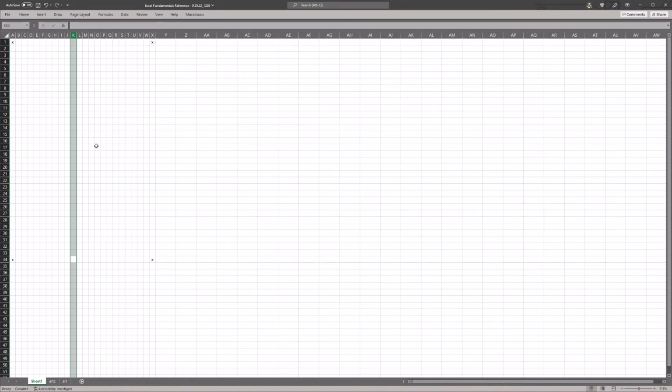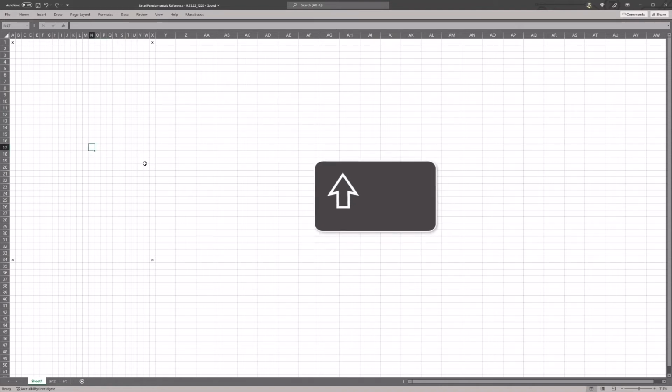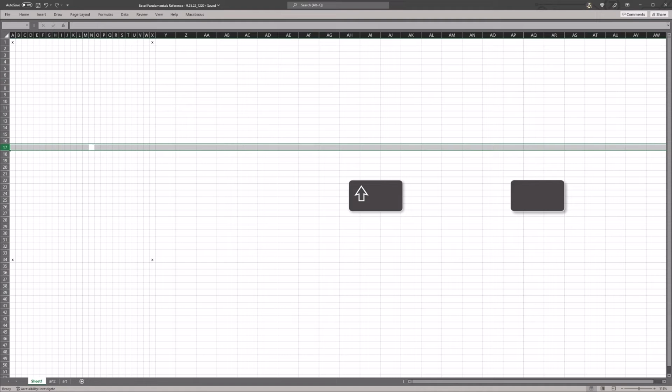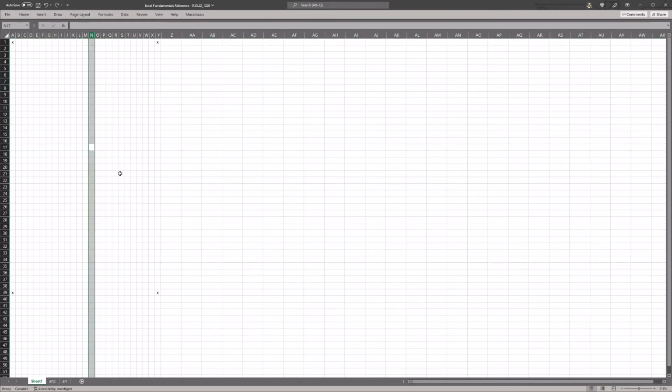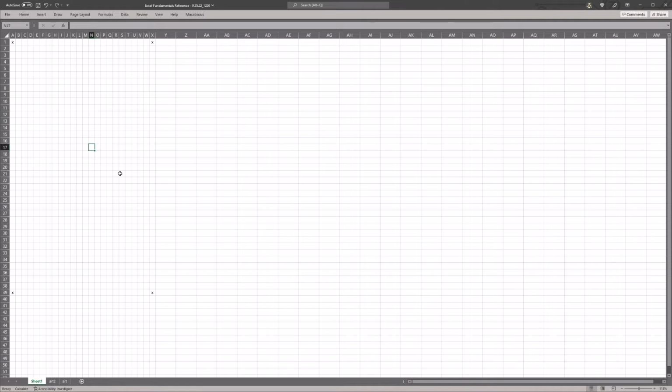Inserts a new cell, row, or column depending on what you have selected. And this canvas feels a bit short. Let's make it taller by doing the same thing as adding new columns, but by adding new rows. First, select an entire row with this new shortcut, Shift plus spacebar. And we use the same command to add a new row, which again is Control Shift plus. Depending on what you have selected, it adds a new row or a new column. It's pretty intuitive. Let's do that a few times, and our canvas feels tall enough.